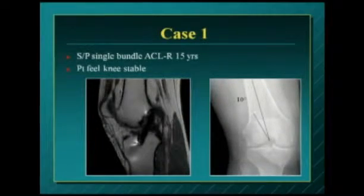Now, how about this patient? This patient of mine, I did 15 years ago, no problem. You know, she plays sports, tennis, skiing, not high level, and she feels very stable. Look at this, it is quite vertical. There's no impingement, the graft healed biologically, and the angle is 10 degrees, which shows that it's quite a vertical graft, transtibial approach.